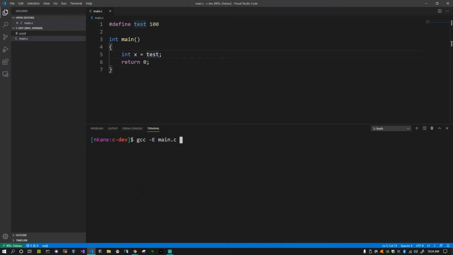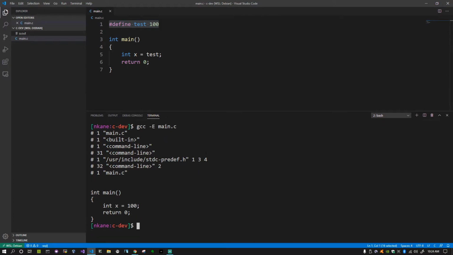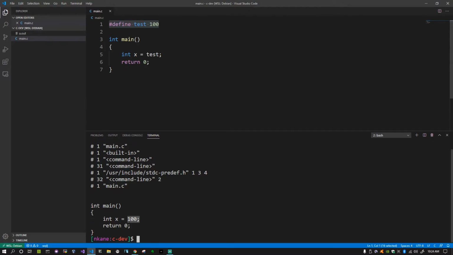And we can redirect the output, but let's just have it dump out to our terminal first. And you can see that there's no longer this pound define, and it was actually replaced here, test, 100, 100. So it does a text variable replacement, something that we saw in the slides. But I just wanted to show you in here before we get into a little bit more complicated implementations.